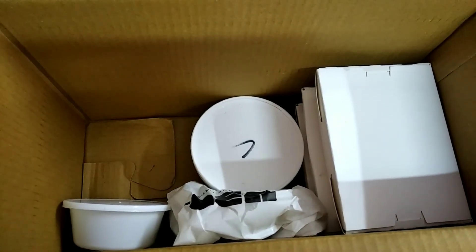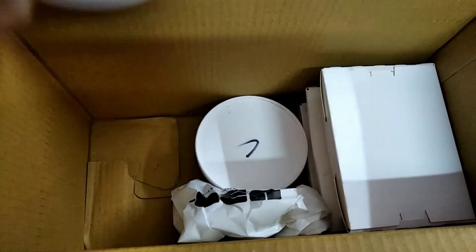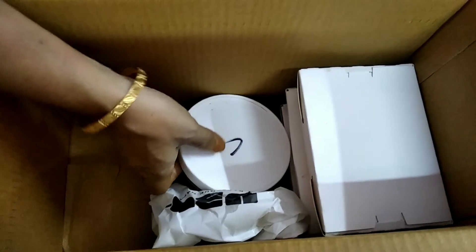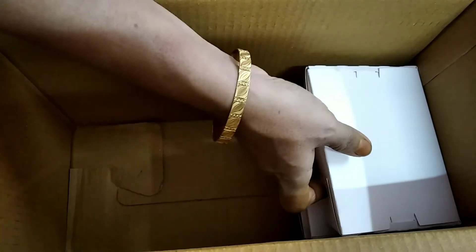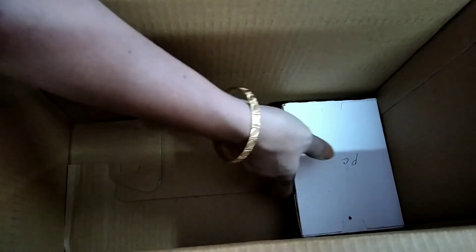The boxes were marked for convenience — the one marked C was chicken, and mutton was marked M. All the packets were neatly arranged with no spilling or oil leakage. The packet I'm lifting right now was the Indian bread. We had a choice of lachcha paratha, naan, and tandoori roti, and we chose lachcha parathas — we were given two. These rectangular boxes contain the kebabs and grill items. Veg and non-veg kebabs were served along with grilled pineapple.